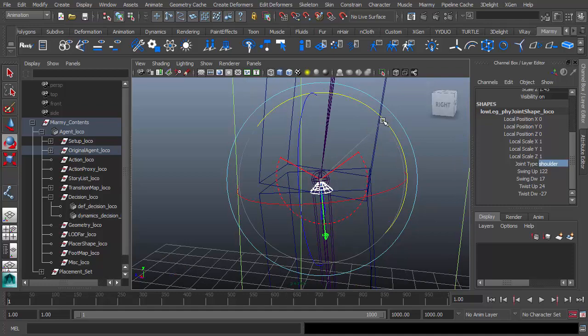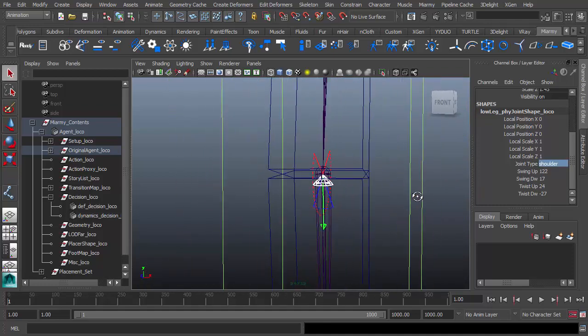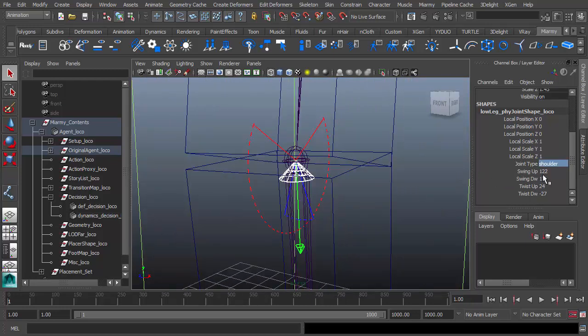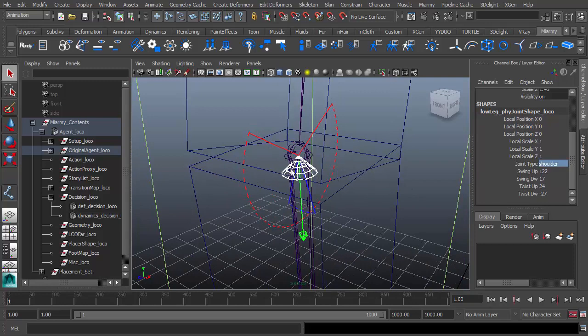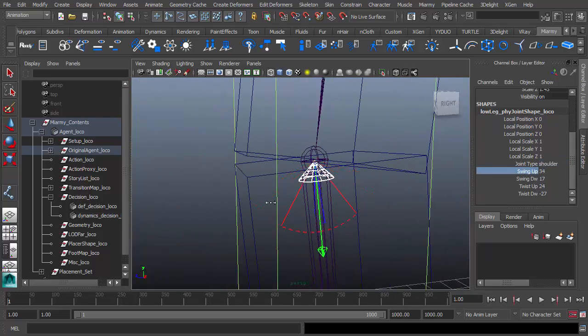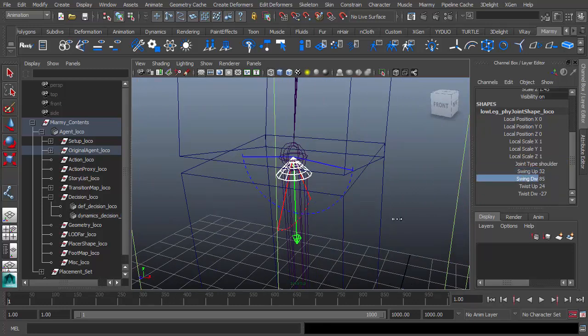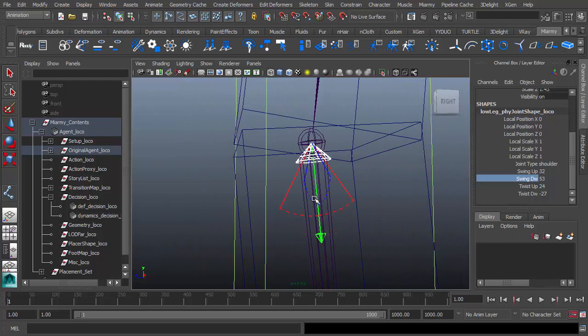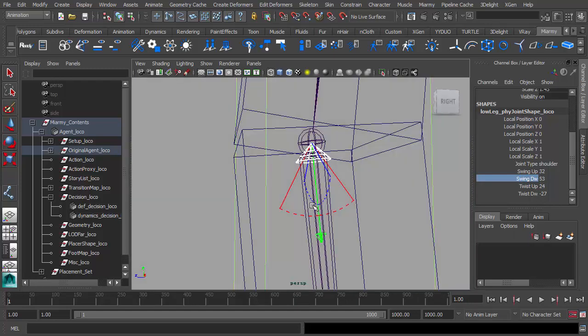Okay, just like that. And you can see that in the shooter type, the hinge has only one axis, but the shooter has 2 degrees of freedom, in the vertical space and horizontal space. Here, let's switch the color of that for better observation.